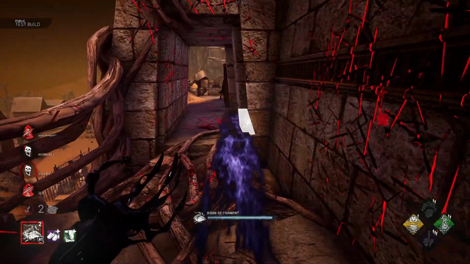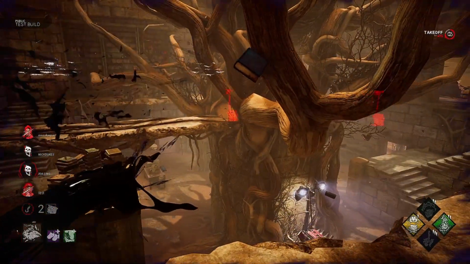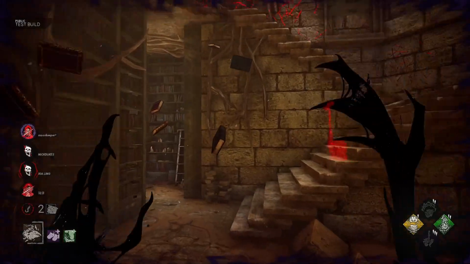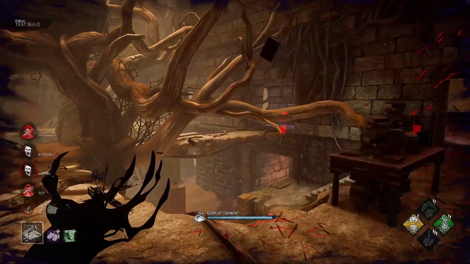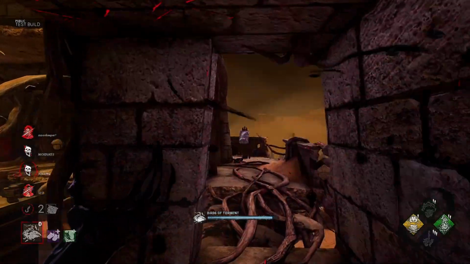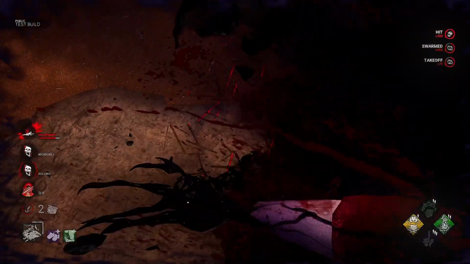Okay, let's see what we can do here. Do this, do this, do this. Okay, I love the fact that the books are all floating in the air. It's like some sort of Harry Potter type situation. Let me know what you think of the map, guys. Oh, she's gone back to my paint. She loves my paint.